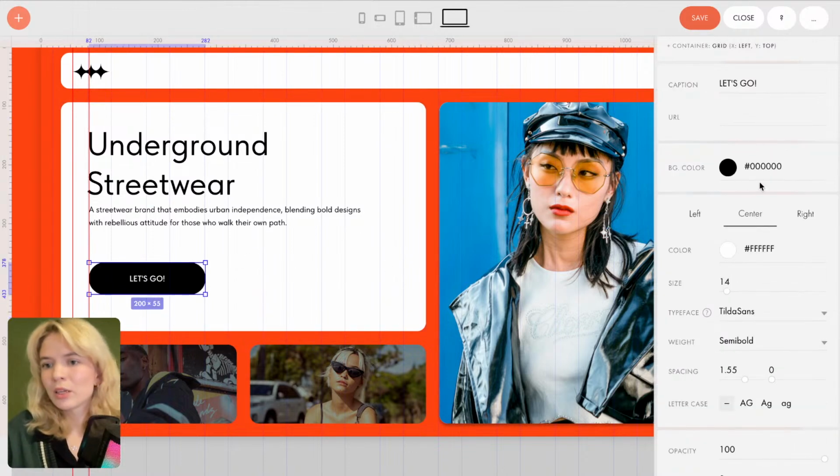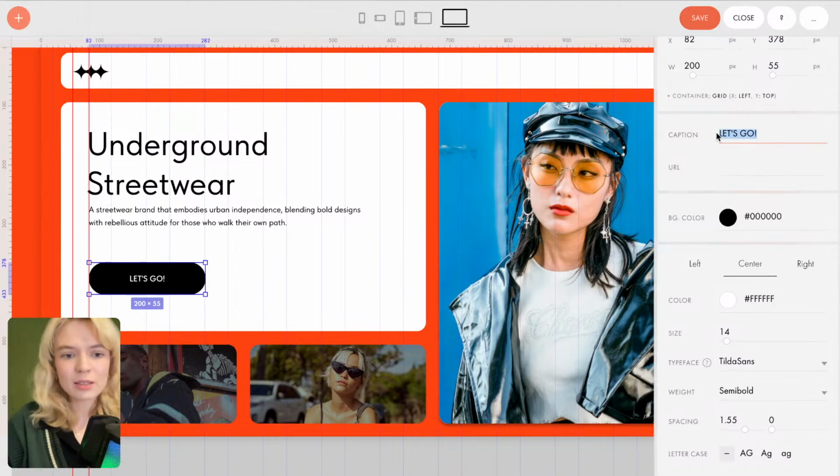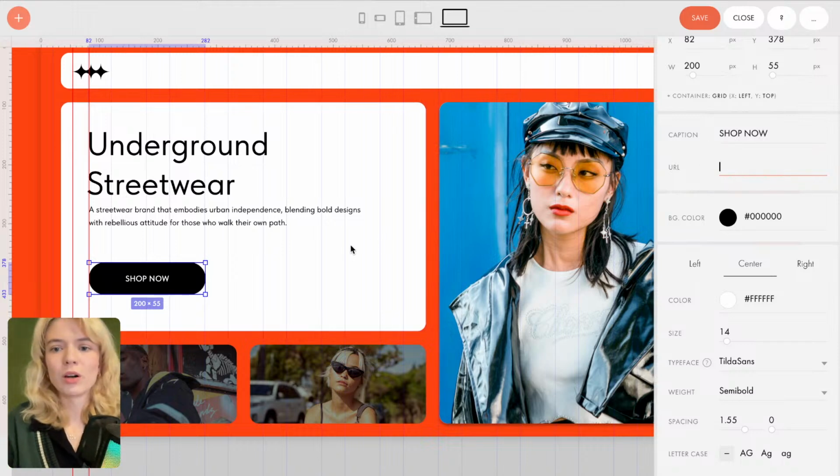You click on it, you go to the settings. Here you can add your text. So I will insert shop now. And here you can include the URL to your shop. And we will also set it up if we have time.